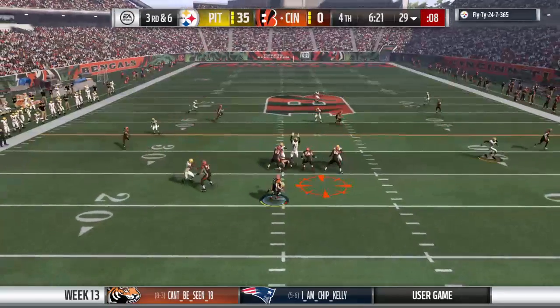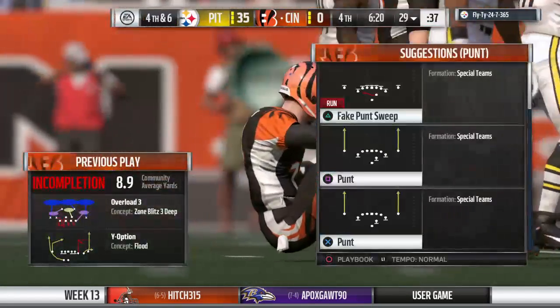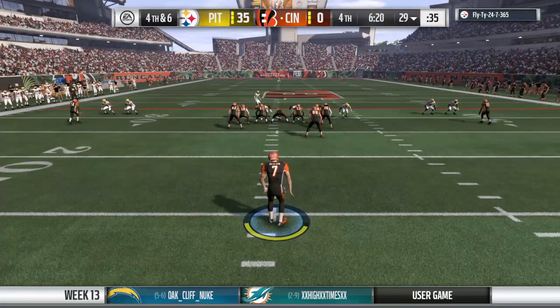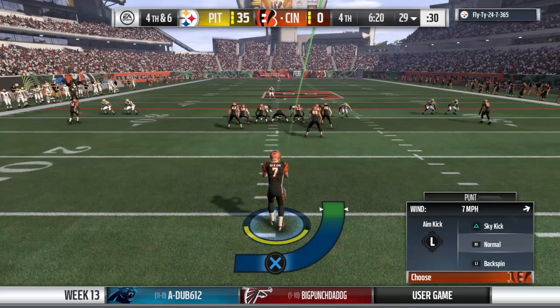3rd down from the gun, Dalton. And he takes a shot on the release as this will be incomplete. 3rd down is the down. Both sides know they absolutely have to win. And the name of the game for the defense is pressure on the quarterback. But pressure on the quarterback with contact, that's how you end up winning it.